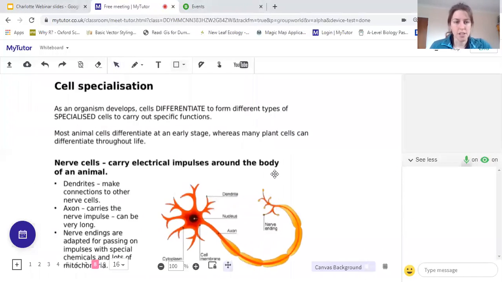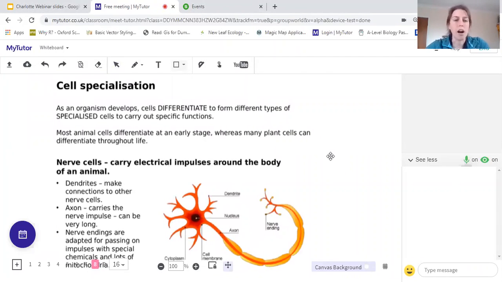Okay, so the next thing that we wanted to talk about was cell specialization. So far we've treated all cells as quite uniform, which they are mostly. But if you think about the different types of cell in our body, so we have muscle cells, we have cells in our lungs, we have nerve cells, we have cells in our brains, they all do different things. And so if we talk about it in terms of evolution, they're all adapted to do those different things. They're all adapted for their functions.